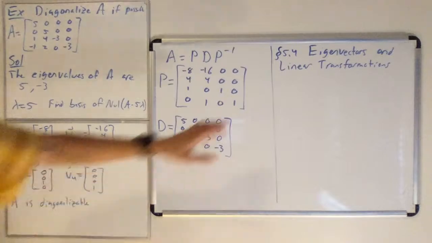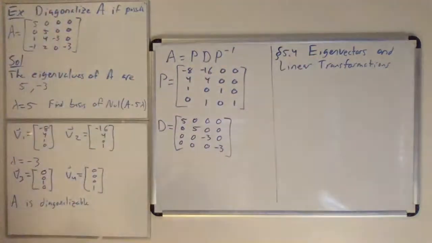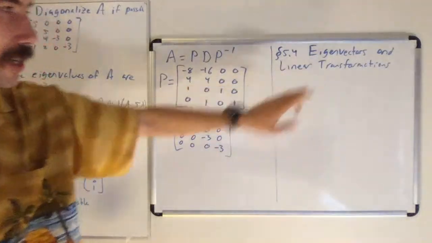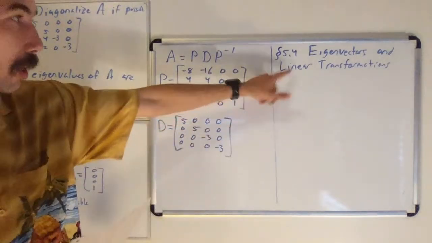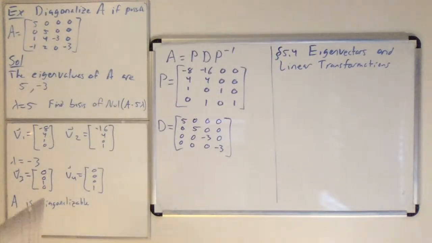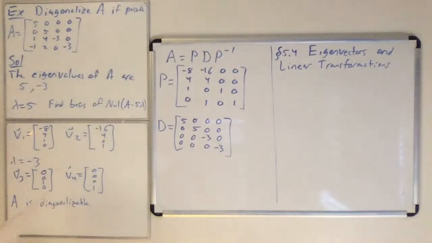Okay, so we've talked about eigenvectors for the last few classes, and linear transformations. That's something we talked about before COVID-19 took us down. Way before that, actually, like a month ago or so, we talked about linear transformations. So we'll review what a linear transformation was, and we'll see how they're related.